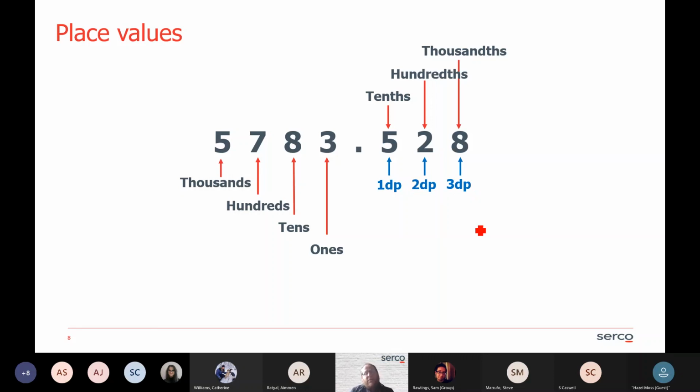So what I was saying, if you missed it, is the 5 is our first decimal point, and then the next number is our second decimal point, and 8 is our third decimal point, and so on and so on. So we count from the dot onwards. First number after the dot is our first decimal point, then second decimal point, the third decimal point. That's quite important when it comes to rounding. So we'll look at that next, but bear in mind that it goes up from the first number after the decimal point as 1, 2, 3, and it goes up to the right.